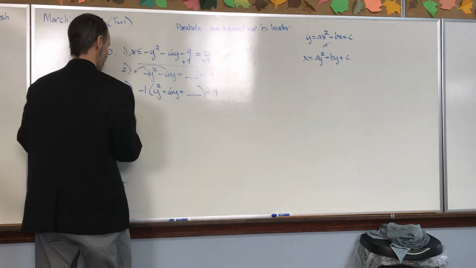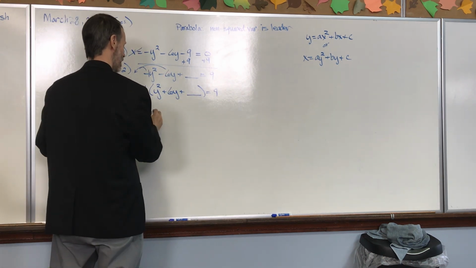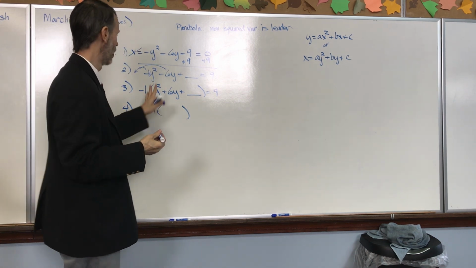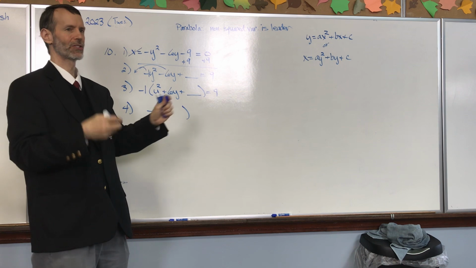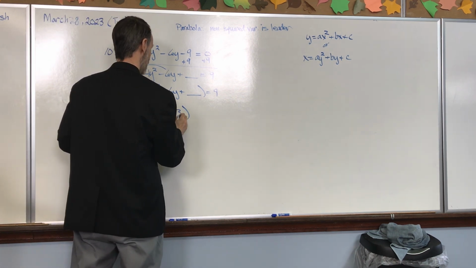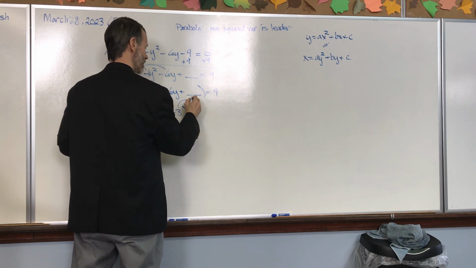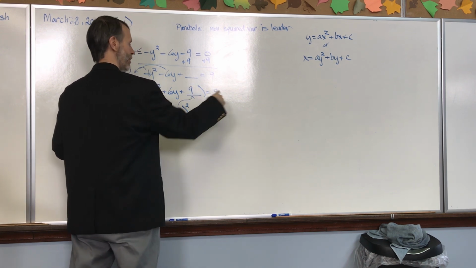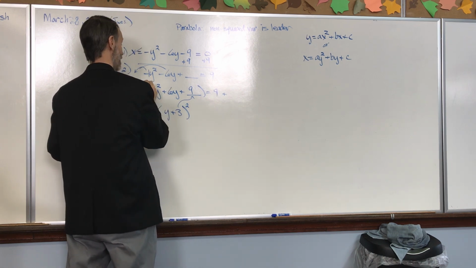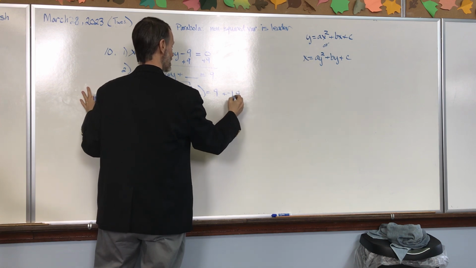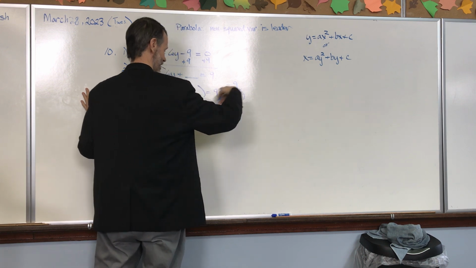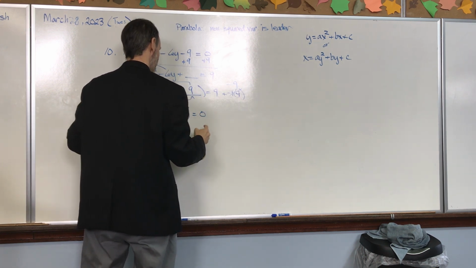Step 4, compress it into a binomial squared. So what binomial squared did this come from? Actually, John, step me through this. Y squared plus 6y plus blank. It's square the first, double product, square last. Where did it come from? Exactly. And this is squared. What number should be here? 9. Good. How much extra weight should I put over here? Very good. I was going to put 9, but it's negative 1 times bigger than we thought it was. So this is going to be negative 9. And that adds up to what? 0.